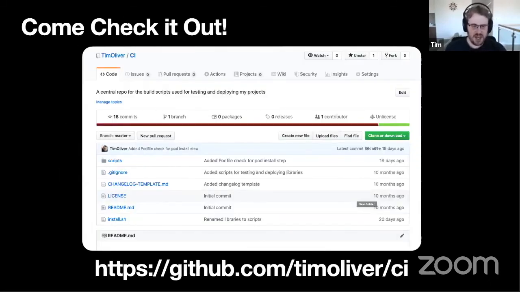In any case, the Fastfile and all my scripts are open source. The actual Buildkite pipelines aren't open, sorry, because they have my GitHub access token in there, so I can't really make that public. But definitely please check this out if you'd like to have a look. The code is in the public domain. There are no licenses attached. Just go for broke if you want to give it a shot.